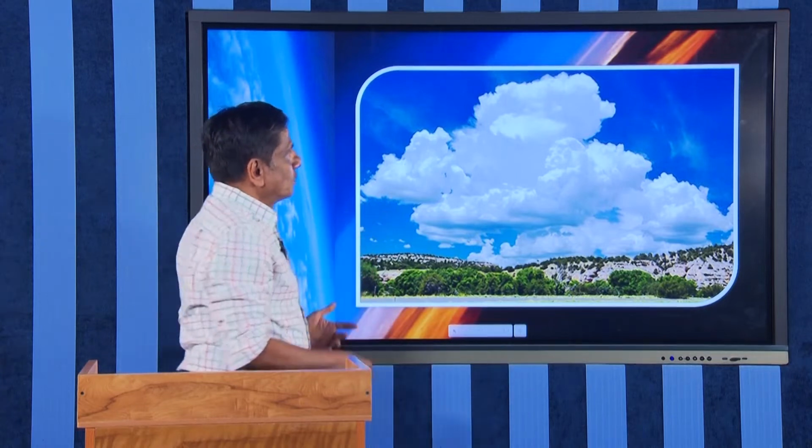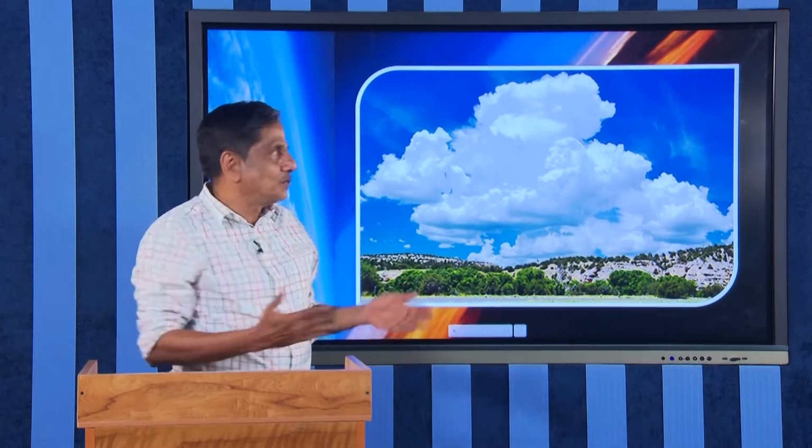Now, this is another one, that is the white cloud, and the formation of this cloud represents the fact that this is a fair weather. Once you see this type of clouds in the atmosphere, you can see that it will not rain, but it produces a fair weather, so that you can set up for a journey.